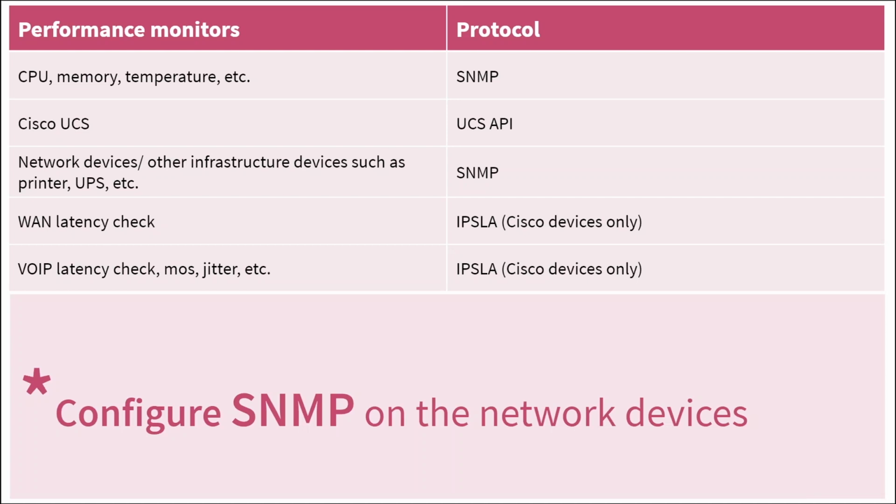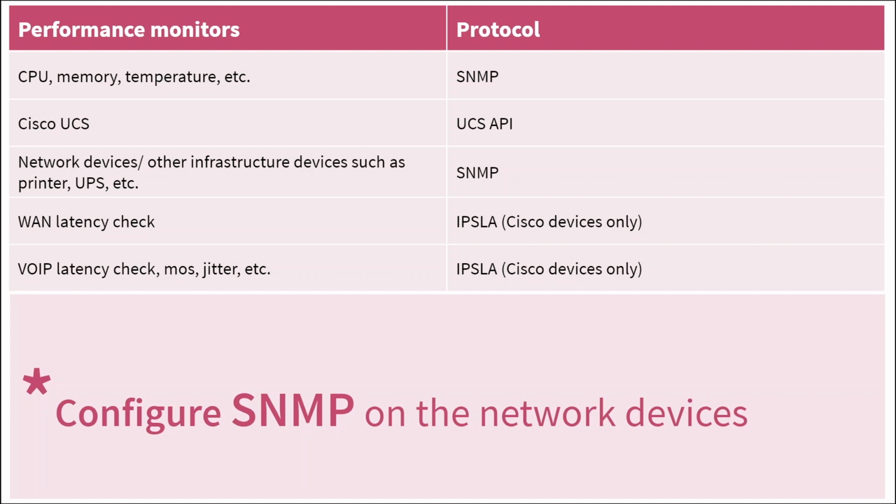All right, this screen displays the information on the protocols required to monitor network devices. As a rule of thumb, you can monitor any device in OpManager if you have reachability from the OpManager server. If the devices are reachable and SNMP enabled, we can monitor any device in OpManager, and we rely on SNMP for that.